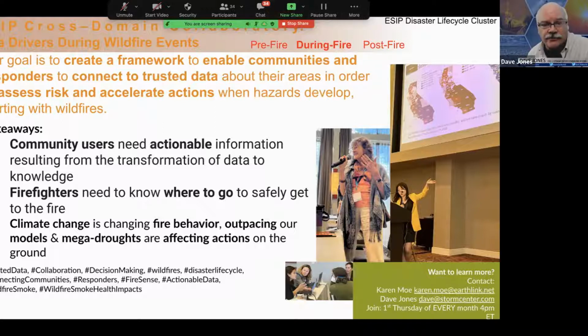We had Ed Kearns from the First Street Foundation, who spoke on wildfire risk data, Heath Hockenberry with the National Weather Service's wildfire program, who addressed evolving wildfire services, Everett Hinckley from the U.S. Forest Service's Office of Geospatial Management, and our own Sean Huang, our ESIP fellow, presented some of her research on wildfire smoke and COVID-19 health impacts in California.